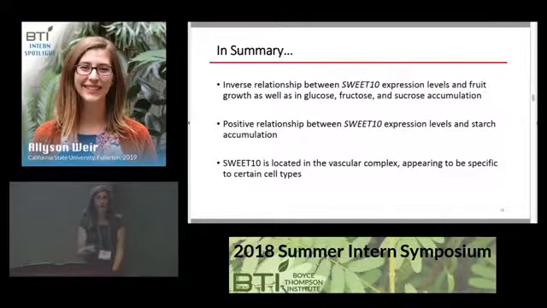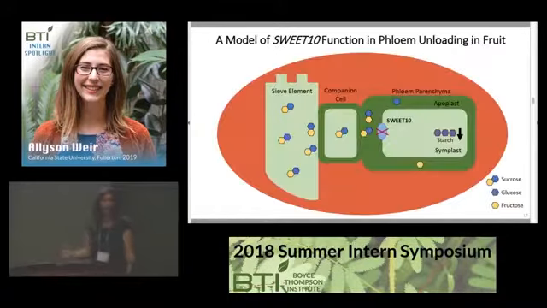All right, so I've made a model for the function of SWEET10 in the process of phloem unloading. We have SWEET10 here on the plasma membrane of the phloem parenchyma. And when it is functioning properly, we have sucrose being transported into the symplast, where it is eventually broken down and can be stored as starch.